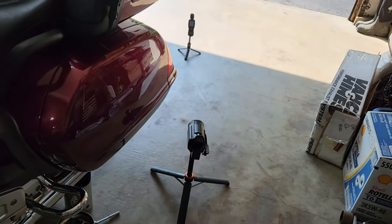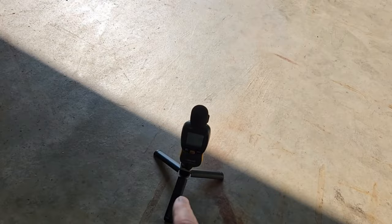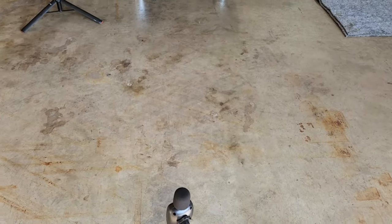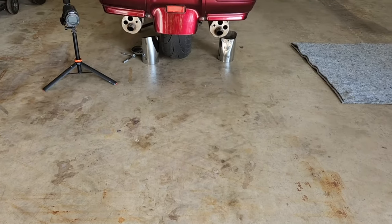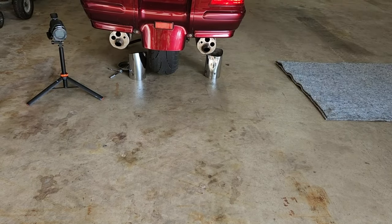This is what my test area looks like. This is my Sony camcorder. This is the decibel meter, of course. It's 4 feet away from the mufflers. And this is what it looks like from the back with the holes drilled in them.